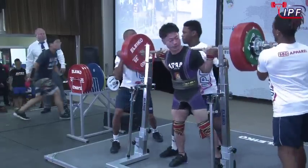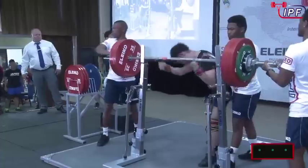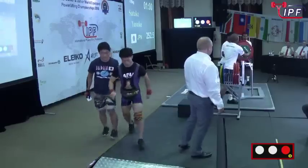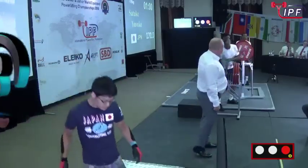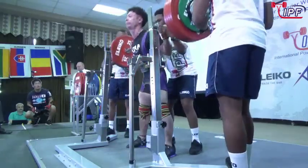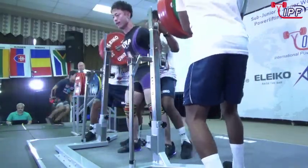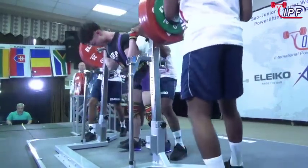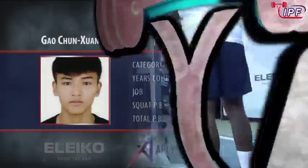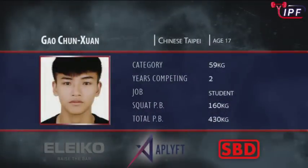And it's strong and smooth as well. Unbelievable. And he gets 2 white lights. He didn't even have his wrist straps on at 32 seconds to go. Talk about cutting it a little bit too fine. That's amazing. And that's really where you can tell that guy's done several world championships. He's done it before. He realised he didn't have much time left. He set up very, very quickly. Didn't waste any time.